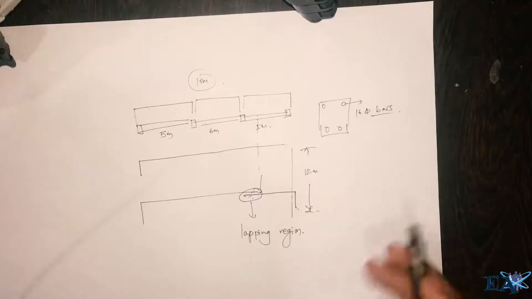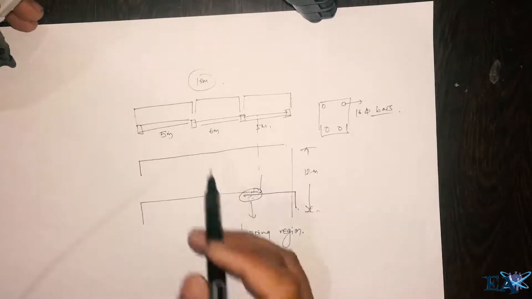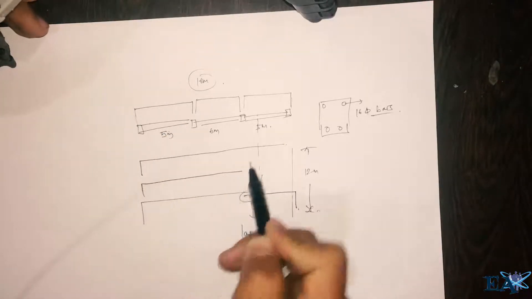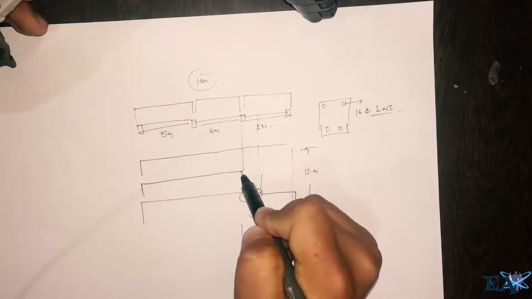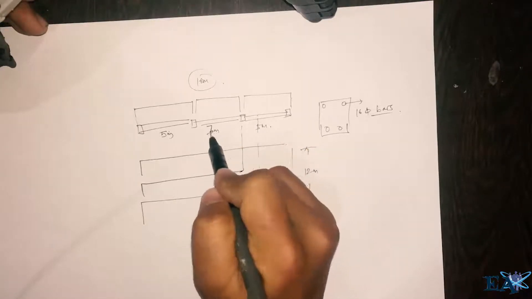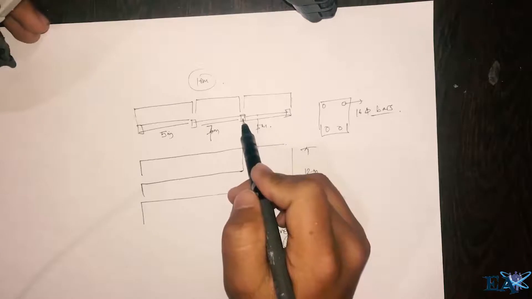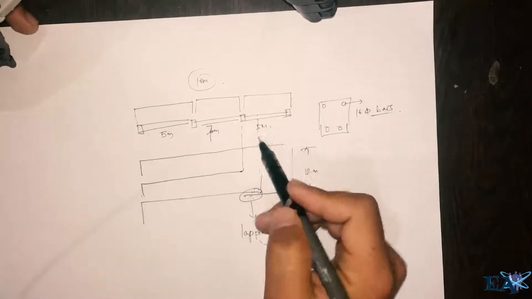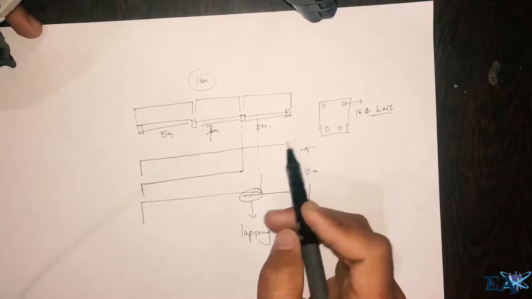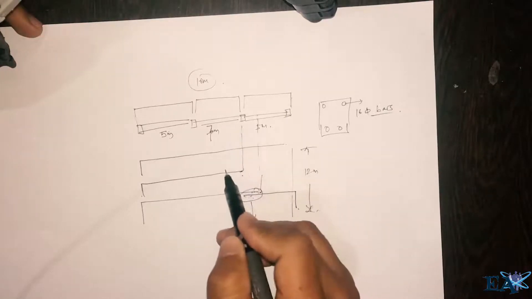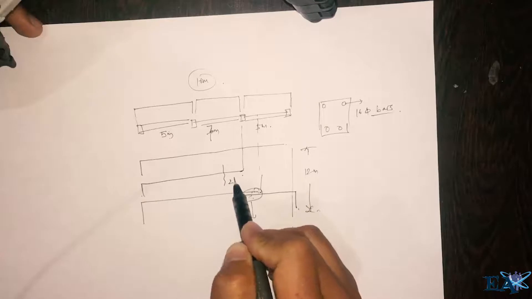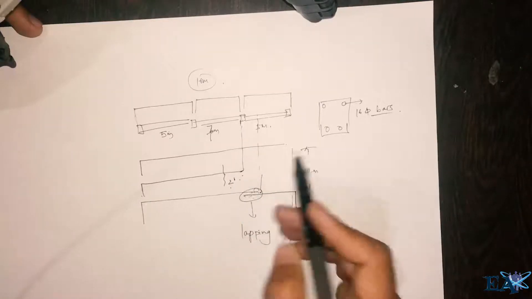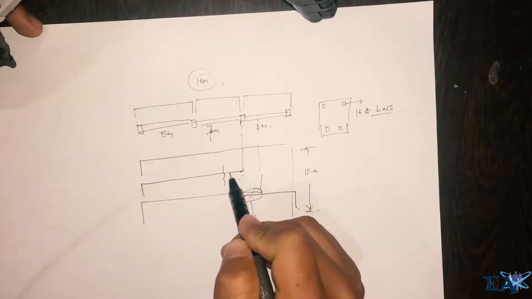What if you are going like this and so your bar gets terminated here. Let's assume that this is seven meters, so your bar might get terminated somewhere here. In that case what you have to do is you have to cut something like two feet from the face of the column. So you have to cut two feet from the face of the column this bar and you have to get your other bar.